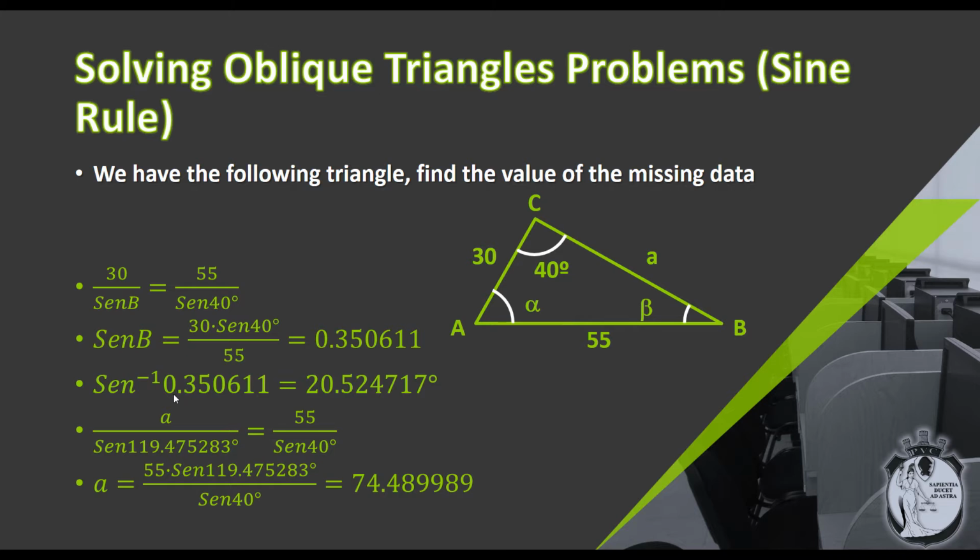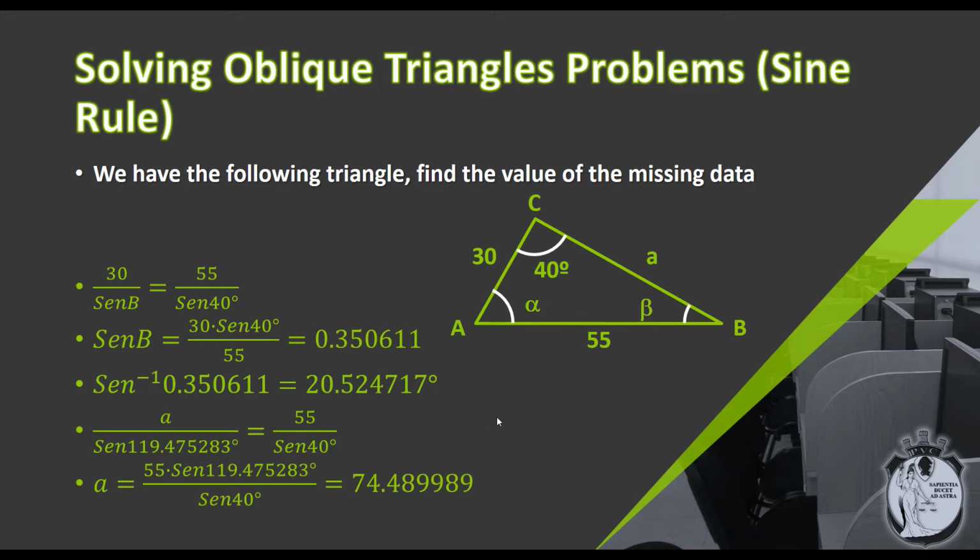So if you want to calculate the other side, remember, when you are working with oblique triangles, you need to use either sine rule or cosine rule. Here, a divided by the sine of that angle. How do you calculate that angle? Check, you have that angle and you calculate that angle. If you remember, the sum of the three inside angles of a triangle is 180.